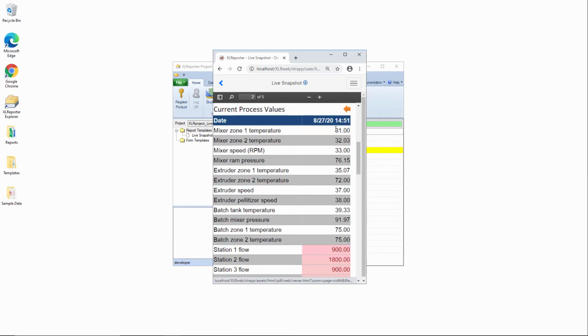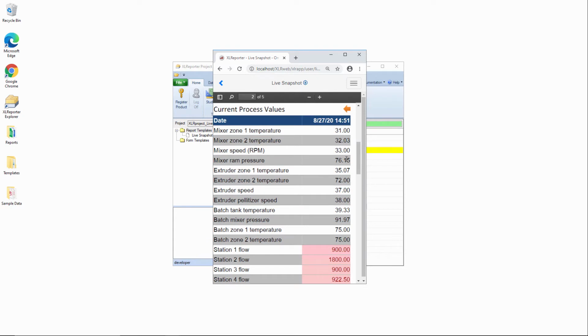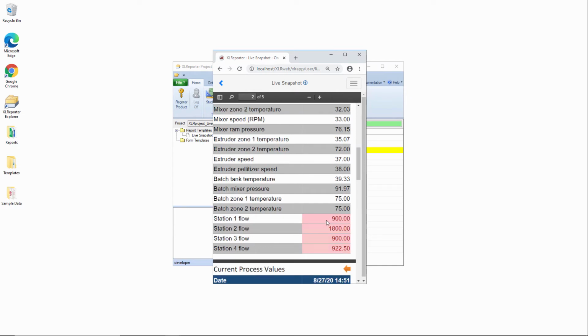So if I go to current process values, you can see it's more or less just a tabular list of the values, but it does have some conditional formatting enabled. If you've ever used Excel before, you might be familiar with conditional formatting. It allows you to change the formatting of a data point or a cell based on the value range contained in it. In other words, if I have a limit on the tag, at which point it would have a concerningly high value, I could assign a conditional format to say, for example, if the value in the cell is greater than 100, highlight it in red. And this demo template here is just there to show how that type of feature would work in practice.